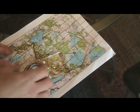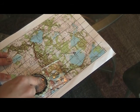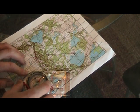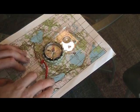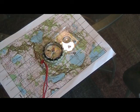And even if you are very confident in your current location, what is north, and you say, okay, I know this is pointing right. Well, it's easy to get it working down in this section of the map where you know it's pointing right, and then all of a sudden move over here, try to take one, and it's different. So this is a whole lot more trouble than it's really worth, and hopefully you'll see that when I show you the style that I use for pulling the bearings off the map.